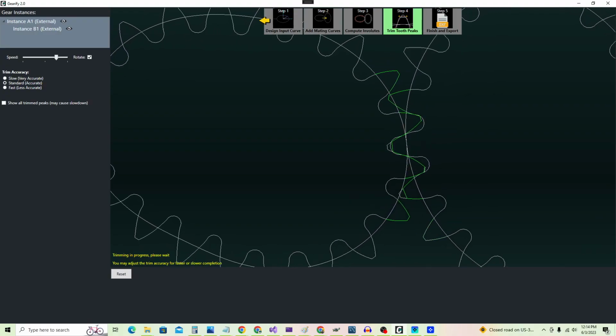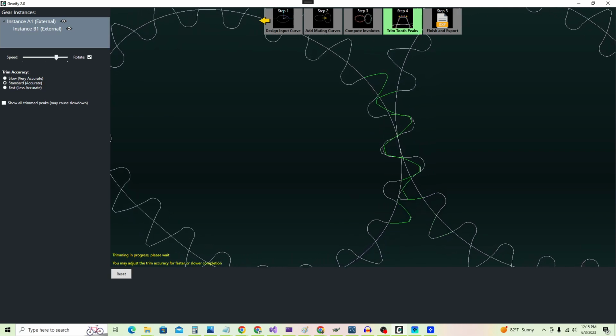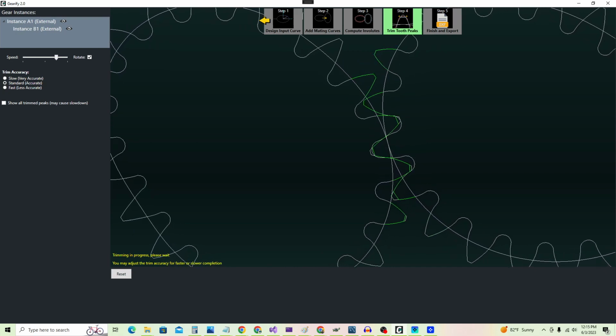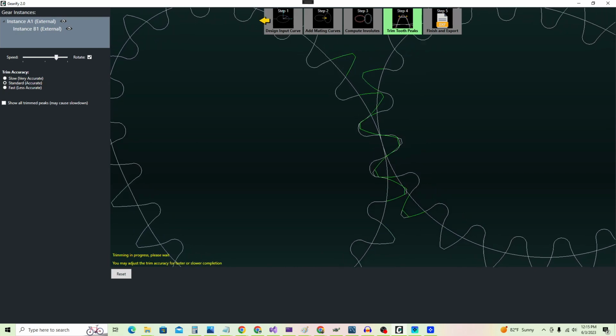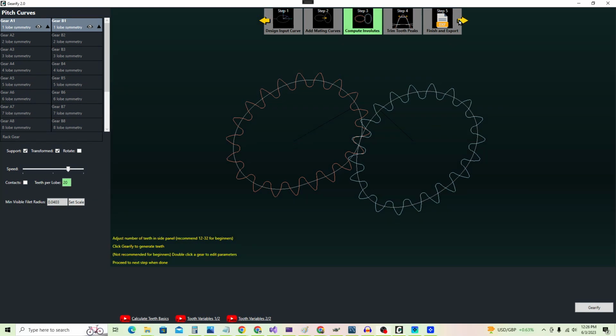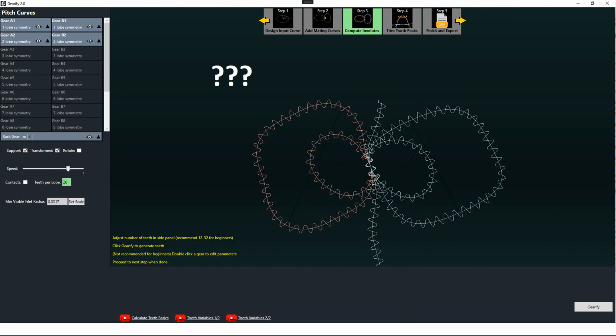In step 4, our goal is to check the tooth peaks for intersections and trim them accordingly. But first, Gearify needs to know how your gears are connected to know which teeth are checked against which. Sometimes, Gearify can guess the connectivity, in which case it is ready for trimming the moment you enter step 4. Other times, it's not so obvious, and you must define your connections explicitly.